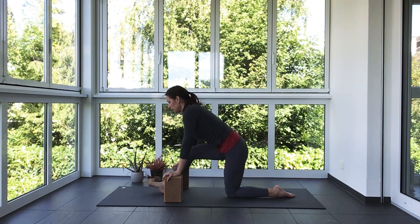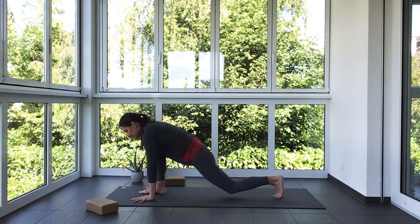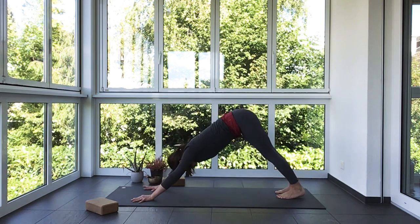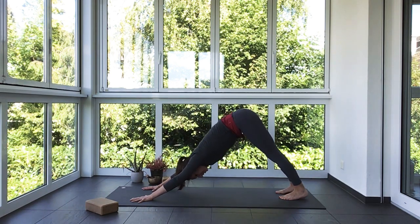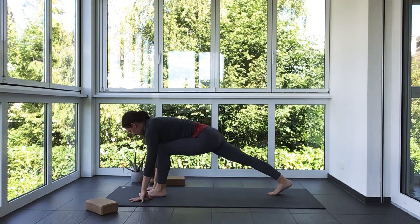From here, gently rebend your knees, set your blocks aside, plant your hands, curl your back toe, and step back, downward facing dog. From down dog, step the left foot forward between your hands, stay there.